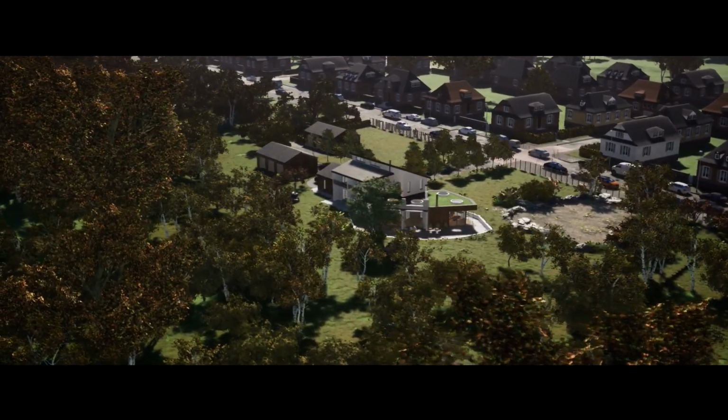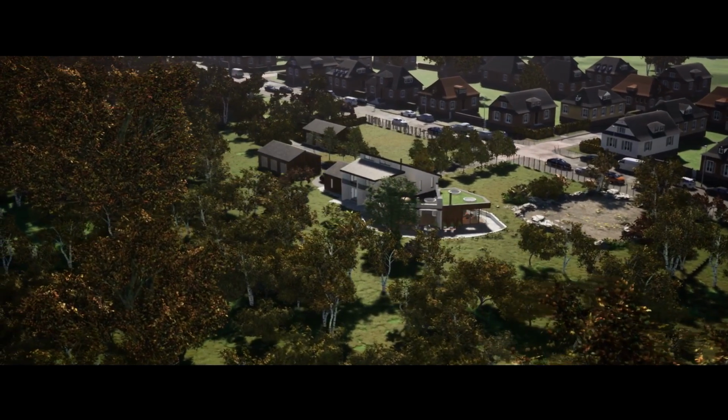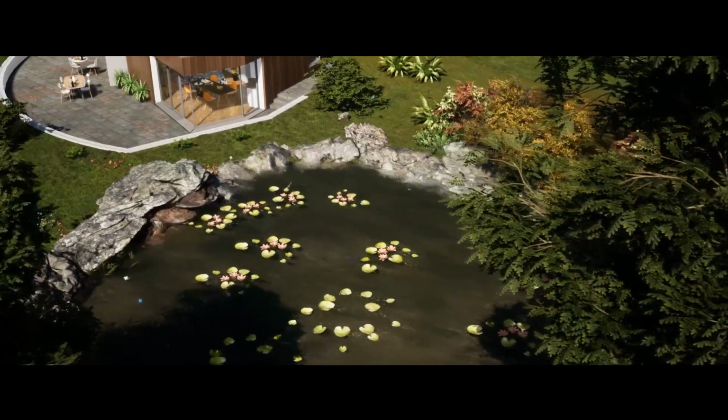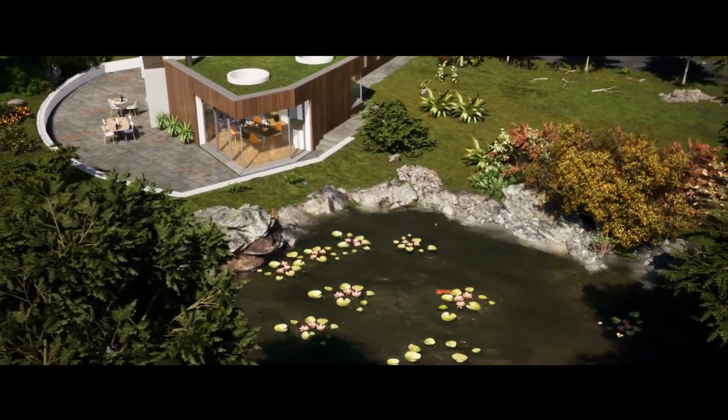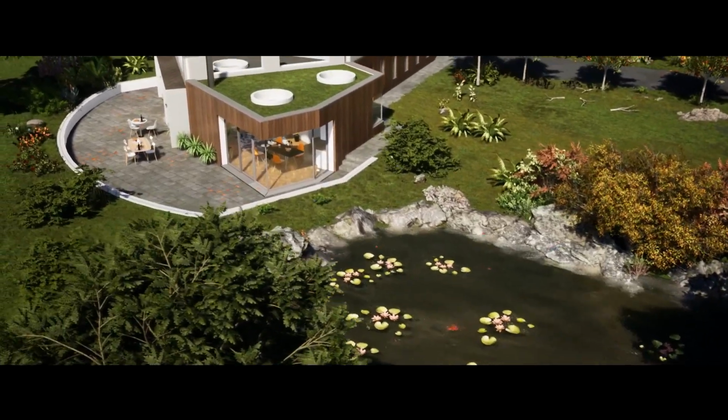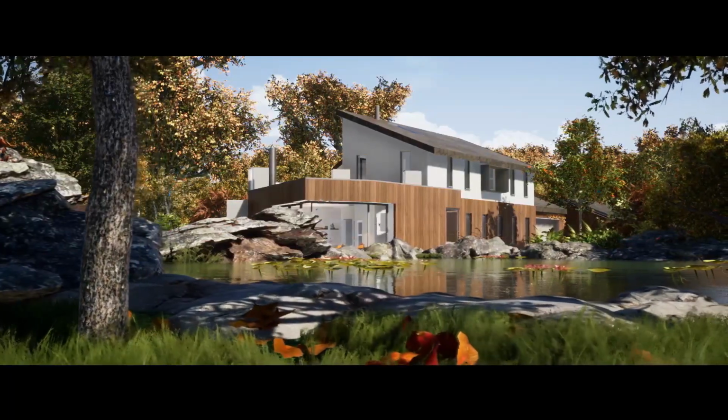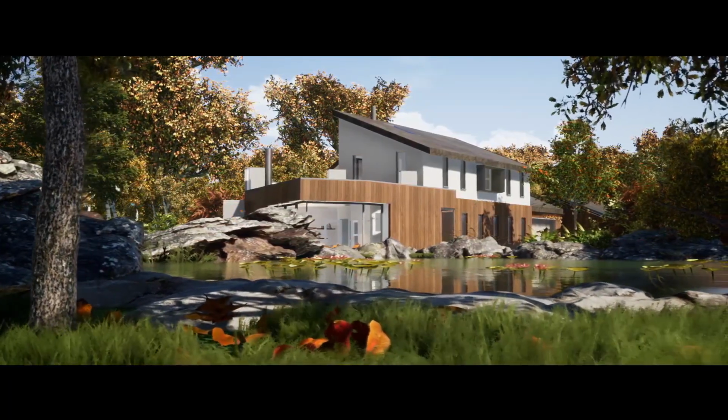While we're answering questions, Martin is going to play in the background an animation we've created using this project. The first animation is created by Martin, and then it will be followed by another animation created by Jonathan. You will see two different styles, both done with Twinmotion.